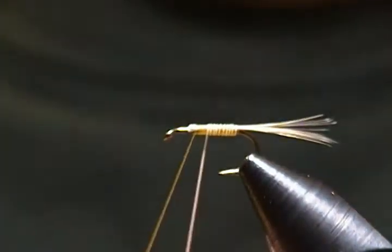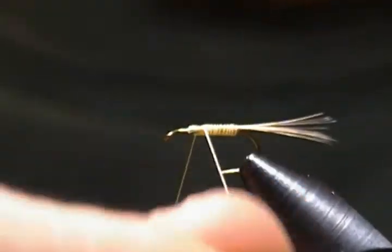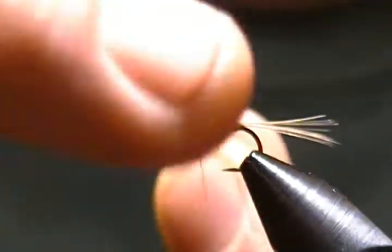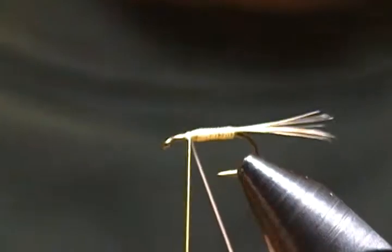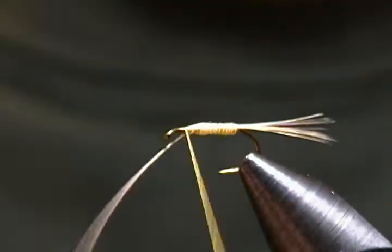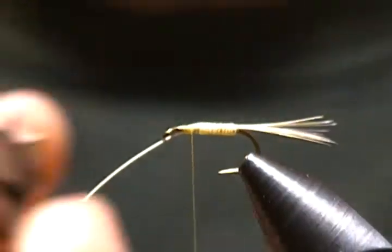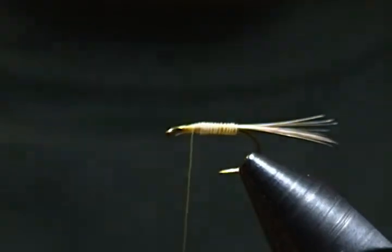Then we'll just keep wrapping forward here till I get to my tie-off point, just about there. Okay, looks like about one more wrap. Alright, now come underneath, catch that, tie it off, and we're going to wrap forward on it. I'll catch that in, tie it down underneath the hook, then wrap back. Okay, now I'll come in nice and close here, snip that stem off.